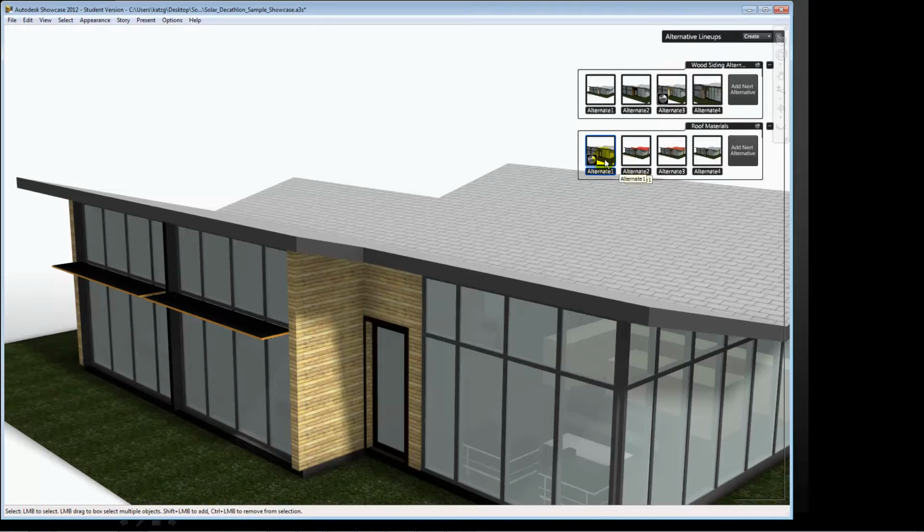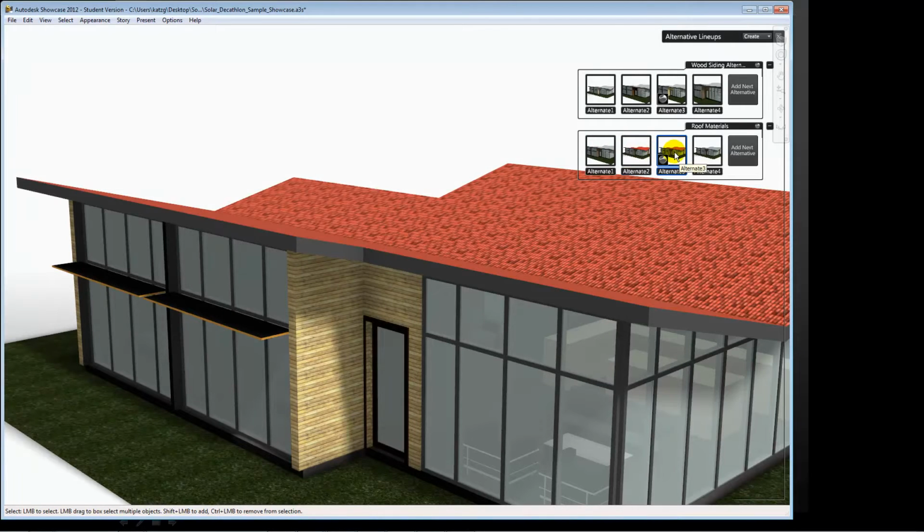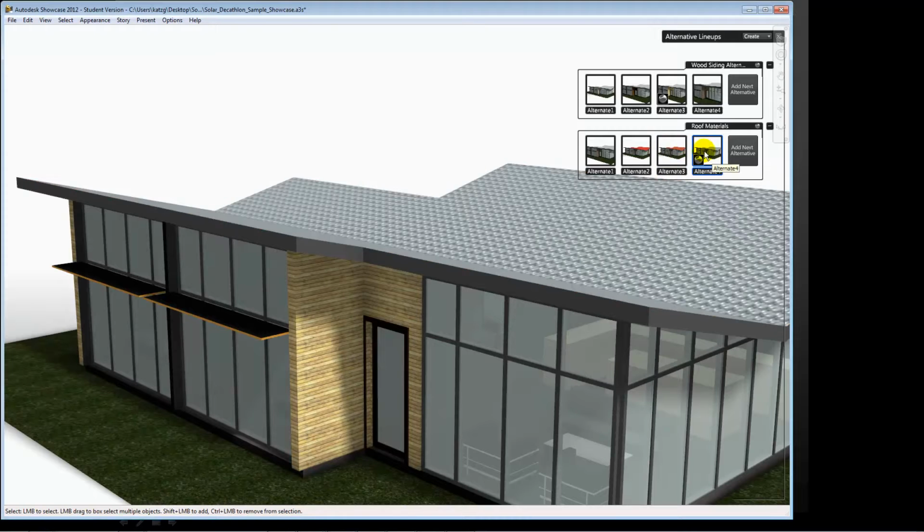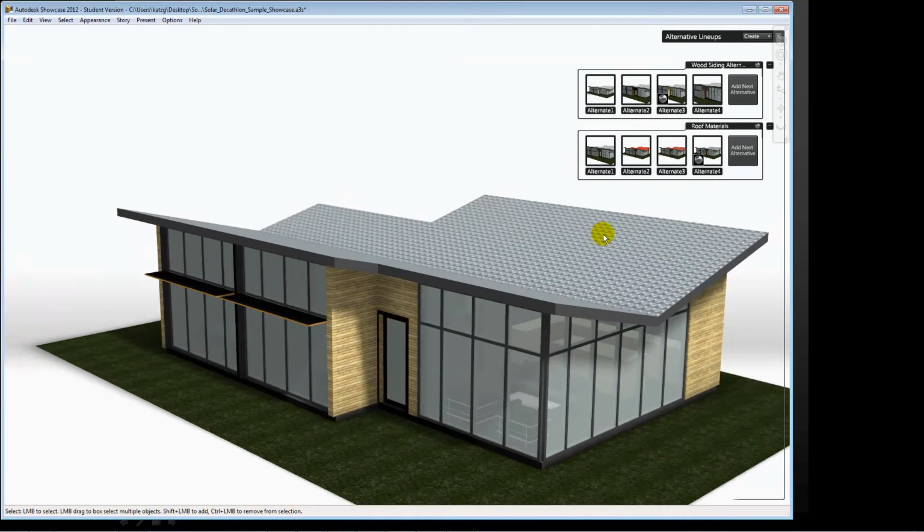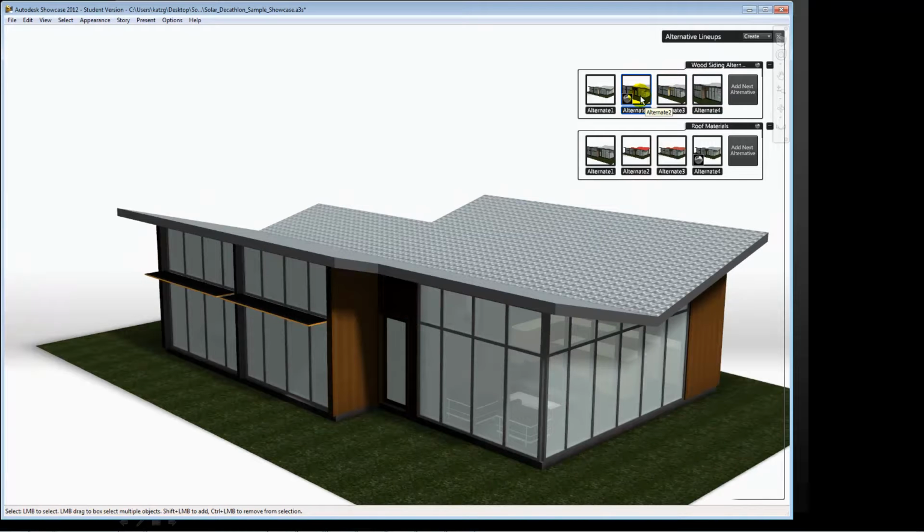I could also say, well, let's take a look at some different roofing materials. How about a standing seam metal roof? That's a Spanish tile roof. That's a different sort of tile roof. But I'm able to go through and combine different effects very quickly and just evaluate what the overall effect is going to be on the house. So yeah, this is real time in terms of what's going on.